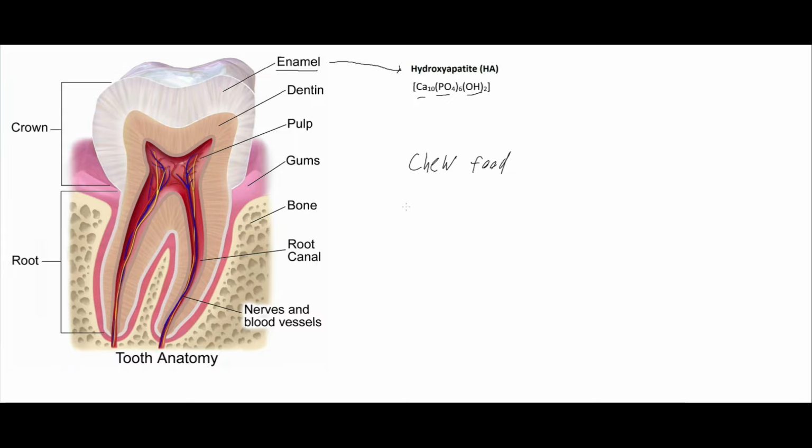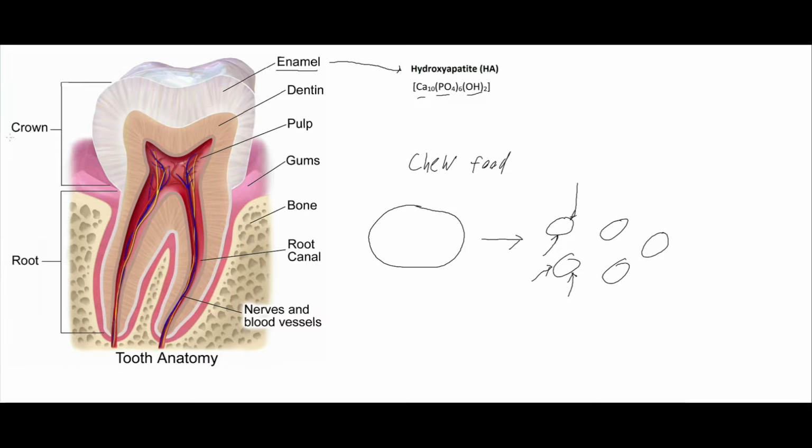But humans chew food. One of the main reasons is that, say, we have some chunk of food here. When we chew it, it breaks into smaller pieces and increases the surface area of those pieces. And so digestive enzymes can actually get to it easier, and it makes it easier to digest things. So it increases the surface area.